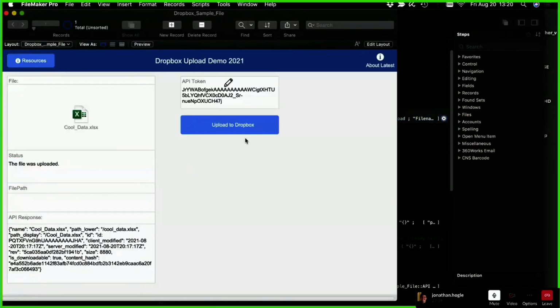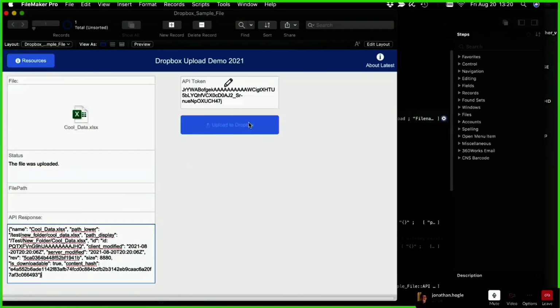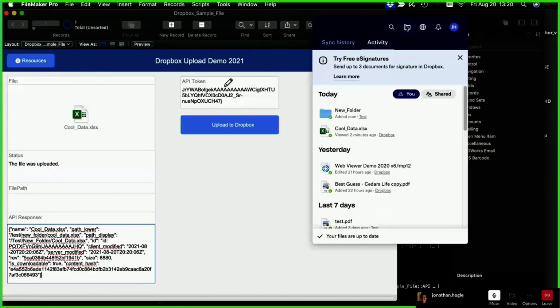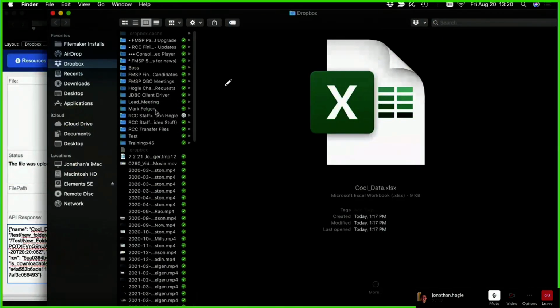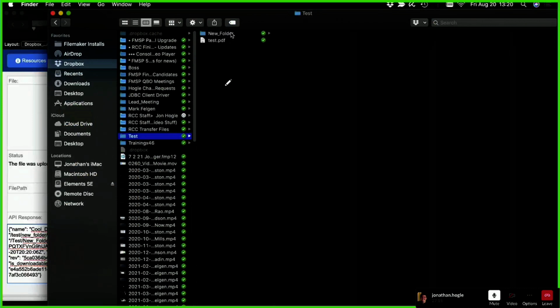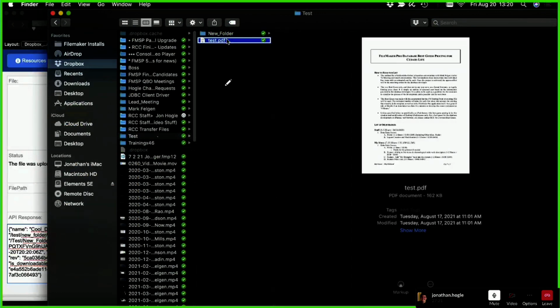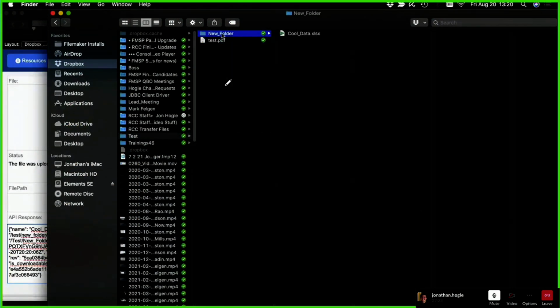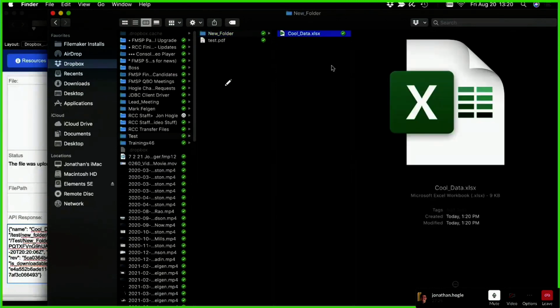If I save this and hit upload to Dropbox, it's going to run. You look at Dropbox here, and you can see it actually created the folder for you. Yep, I had a folder called test already from earlier, but yes, it created the full path. So new folder is the folder I created, and here's the file.